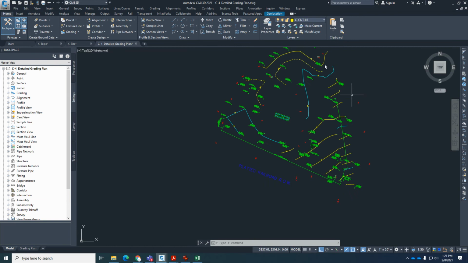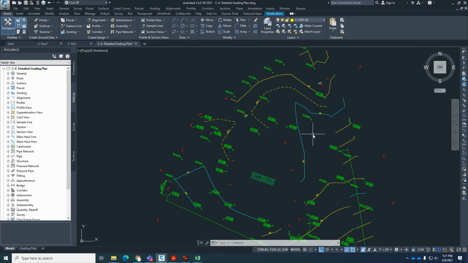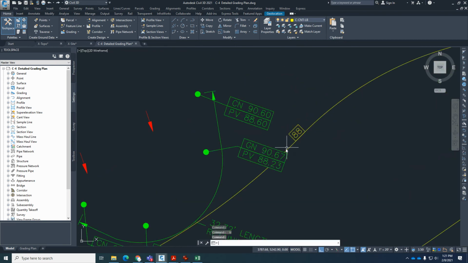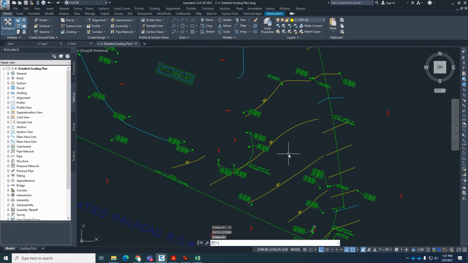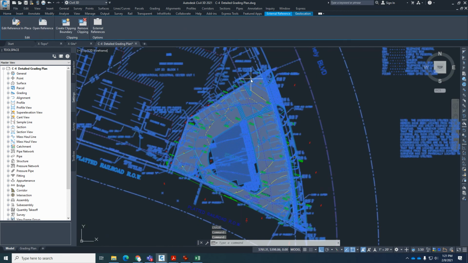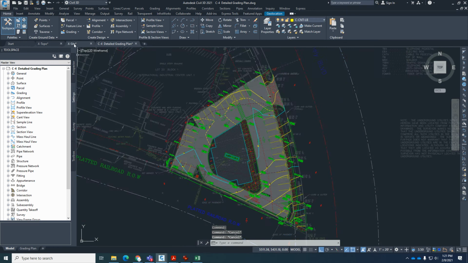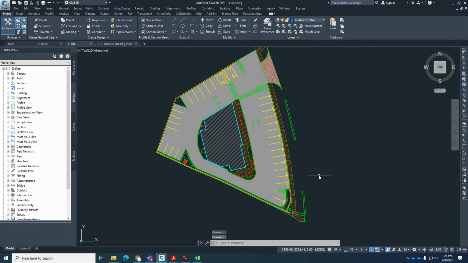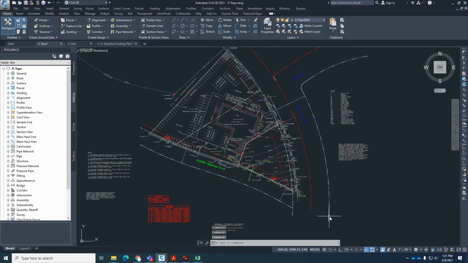Okay. But I took off the background information just to show you what eventually you guys are going to be drawing. But as far as the topo and site plan, those are the two different things that the designer gets. Like I said, the architect is the one that develops the site plan, and you get the topo from the surveyor.